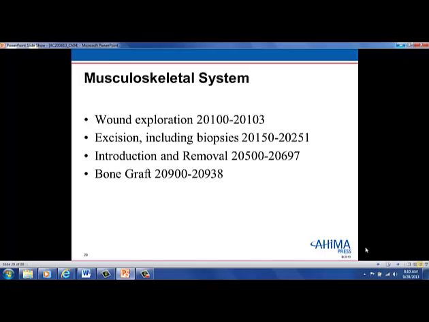Bone grafts. These codes are for obtaining bone, cartilage, tendon, and other tissue grafts from a separate incision, and are to be assigned only when obtaining the graft is not already listed as part of the basic procedure. For example, code 21127 includes obtaining the graft. Therefore, a second code describing harvesting of the graft is not assigned.